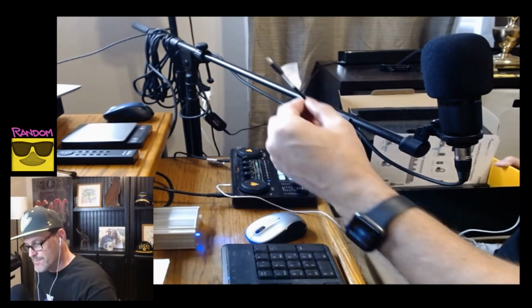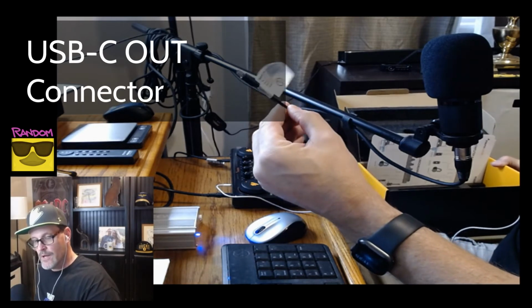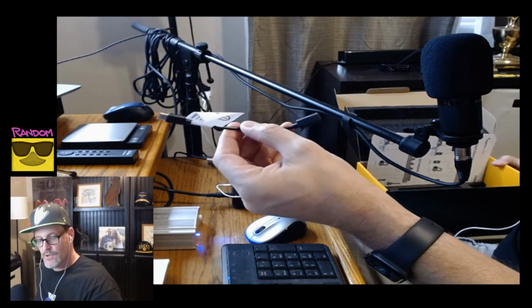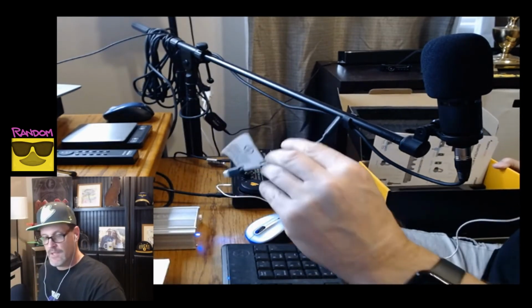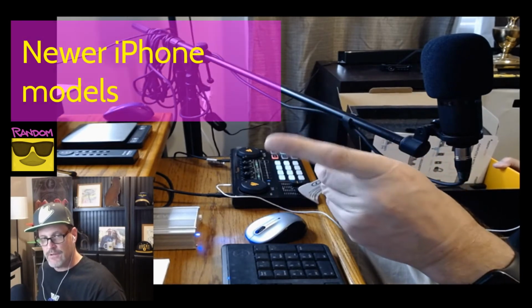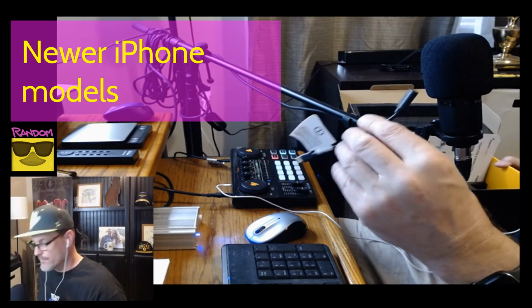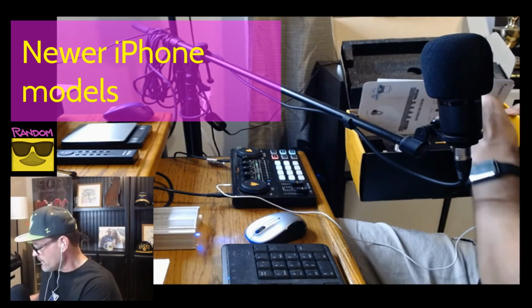This is the USB-C adapter right here. And if you don't have USB-C, right there, so right there, that'll connect into right there. And this connects into the iPhone USB-C right there. So pretty nice. It comes with several other audio cables.